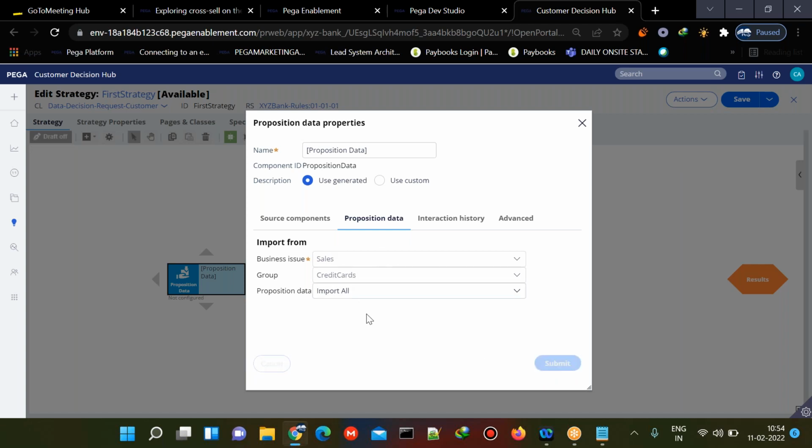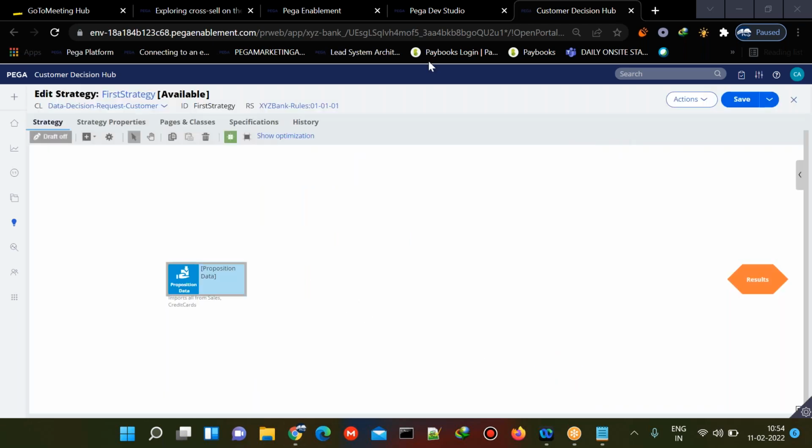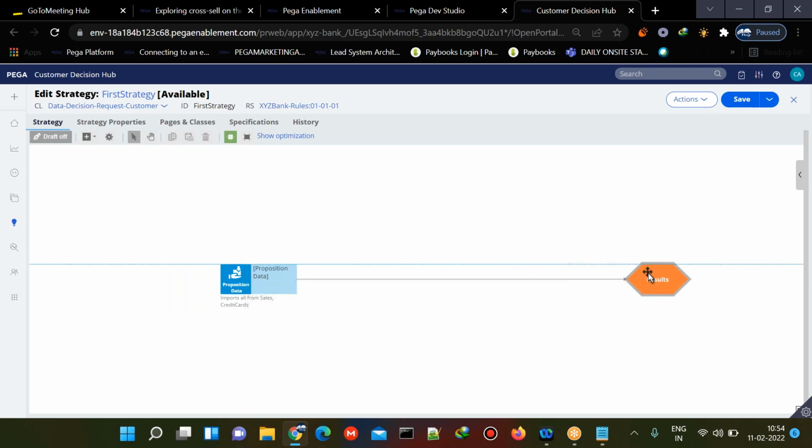And you just click on submit. Now what you need to do is connect from here to results. The strategy executes from left to right. So I'm just importing the offers and sending them to the results without any logic. Now save it.